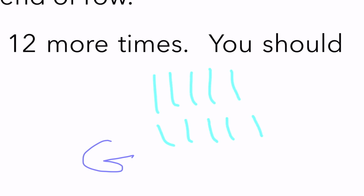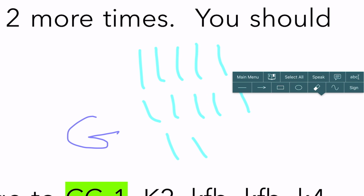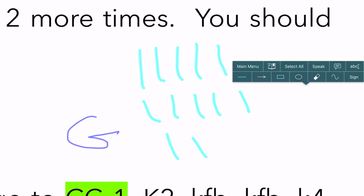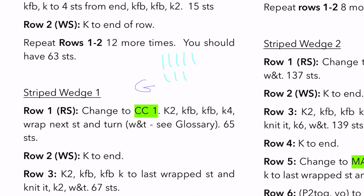So let's say I have to do something like 15 times, 16, 17, 12 times, right there, 12 more times. Okay, now I've done that. Now I can either cross them off as I do them, or I can also erase them if I want to. So I just pick the eraser, and I can just make it go away. And that way, that's my countdown to how many I've done. And so that's how you can keep track on this without having to go elsewhere into papers or anything like that.